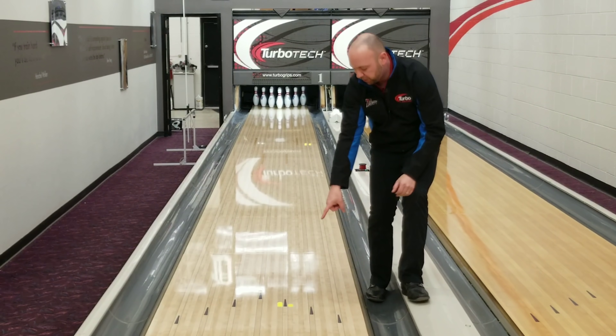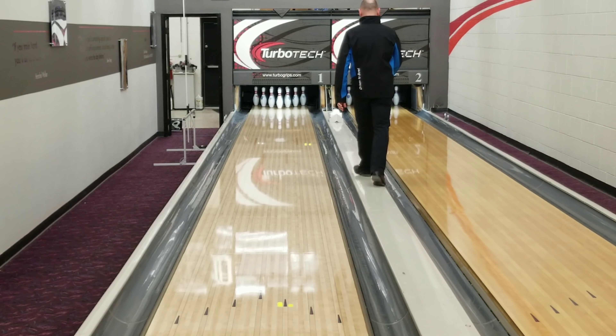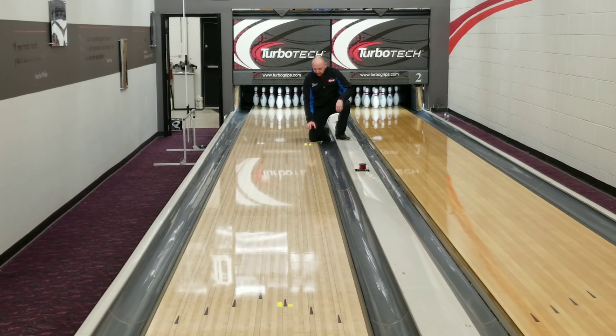When we get down here, we draw it from here all the way down to our break point. I've got this down at 40 feet — same concept. You're not trying to hit a single thread. You want to be able to hit a wide area down here. If you get it within this range, it's still a pretty good shot and it's going to be in the right zone. Your chances of striking are actually really, really good. So draw out three boards down here as well as in the front.